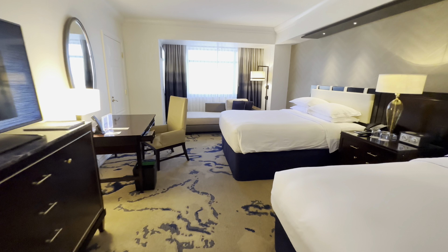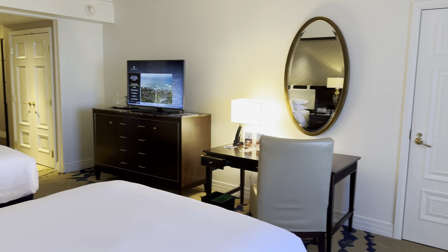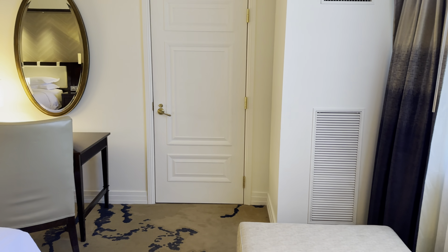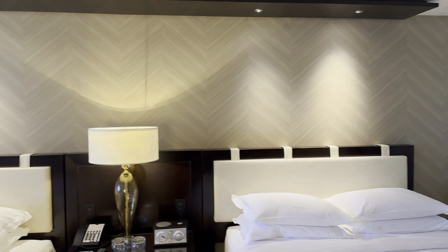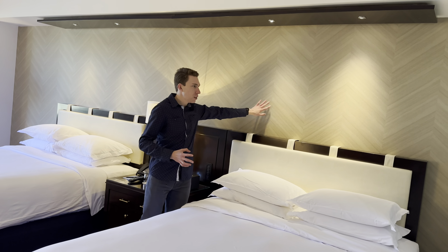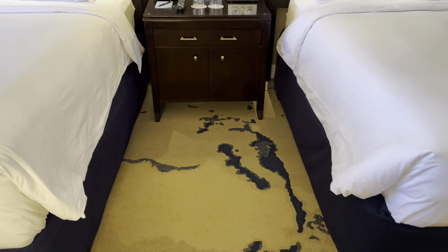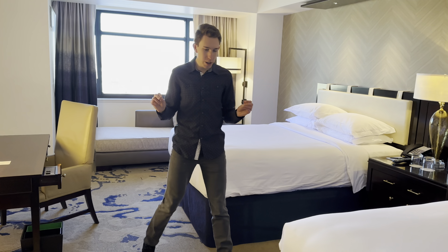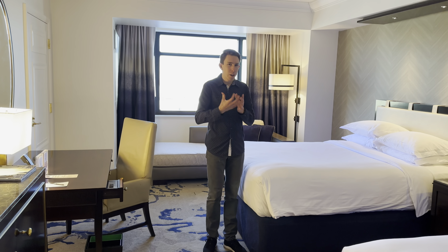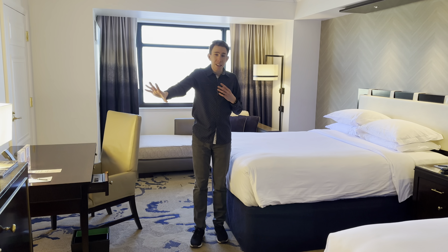The main room itself is very spacious, even more so than the Sheraton room. We have two queen beds, and I really like the overhang of the lights — it adds an element of sophistication that luxury hotels are known for. The layering of the headboard against the wall is a really nice touch. There's a nightstand with real glasses and a notepad. The room is carpeted except for the entry area, which is hardwood. Everything feels very clean, luxurious, and homey.